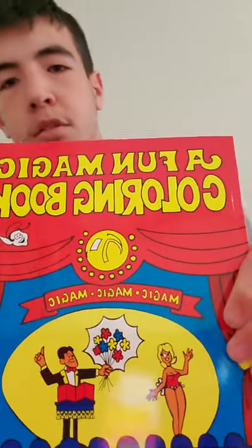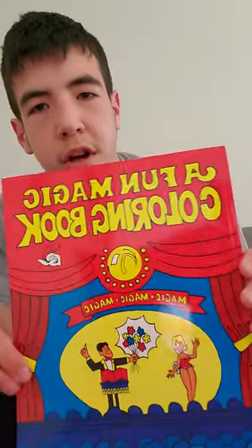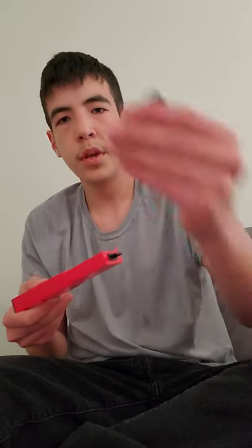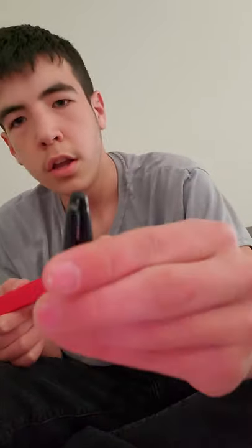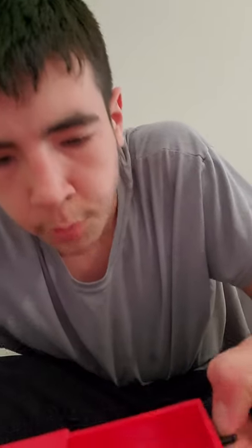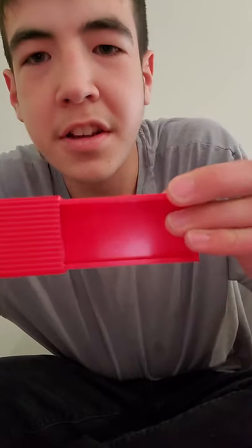You need this special book for this trick. You can get this on Amazon or at a magic shop. Then the next magic trick is a disappearing box. You put an object inside the box. You turn it and then you open it and it's gone.